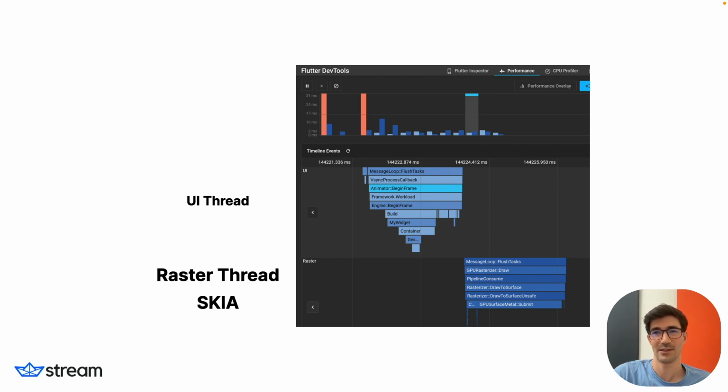If the raster thread is slow, then it can unfortunately mean a lot of different things. Most likely you still made a boo-boo somewhere, or you're trying to do something too graphically complex, or you're trying to do something that Flutter is just not great at handling. We'll cover all of these later on. Flutter uses Skia for its graphical rendering, and we will also take a deeper look at Skia in the upcoming slides.